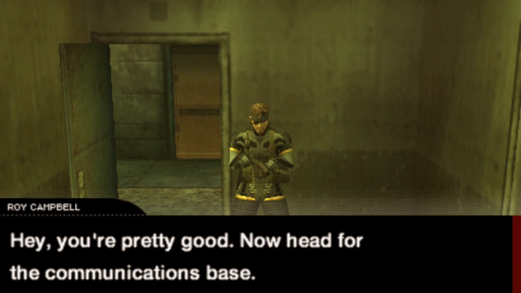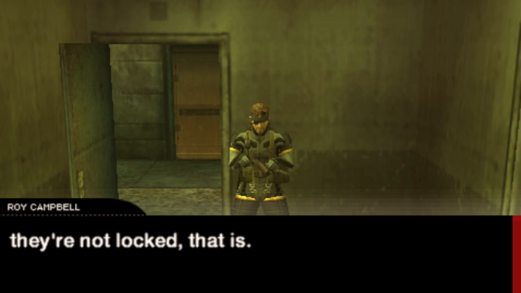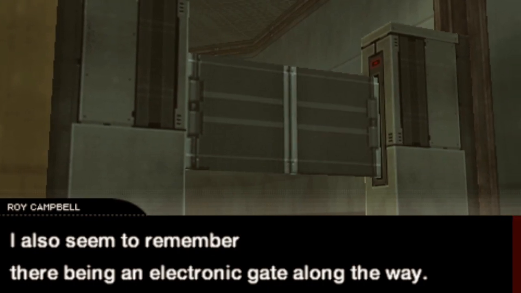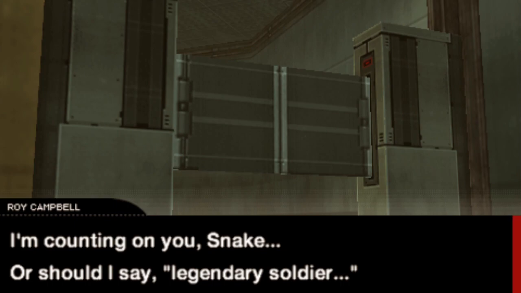Hey, you're pretty good. Now head for the communications base. Use the triangle to open any doors you encounter. All right. Blah, blah, blah. Goals marked with an X. I also seem to remember there being an electronic gate along the way. If you're careful, I think you can sneak past it. You know how to crawl, right? Yeah, I know how to crawl.